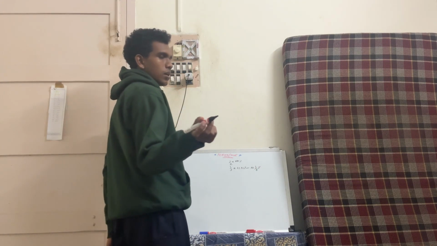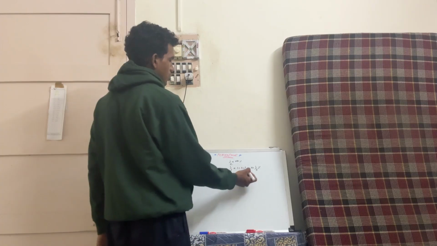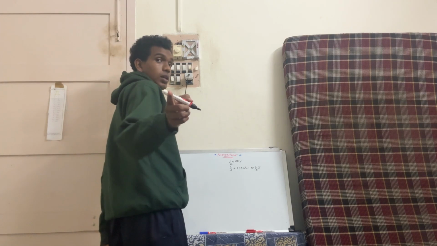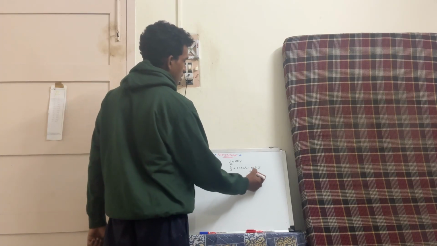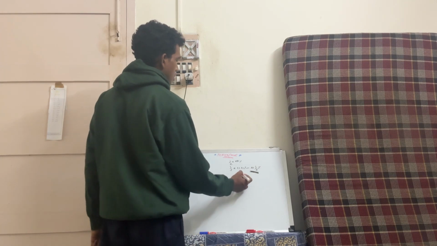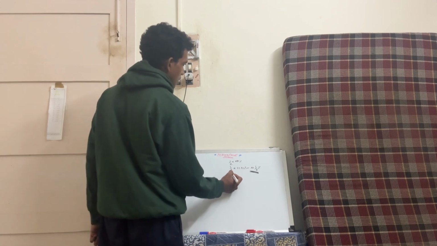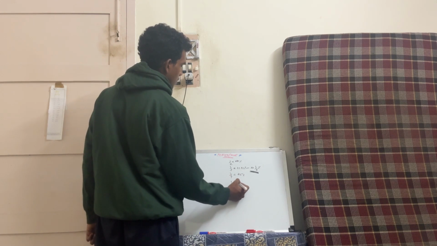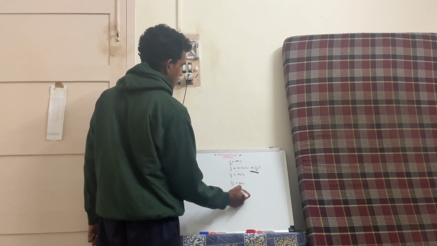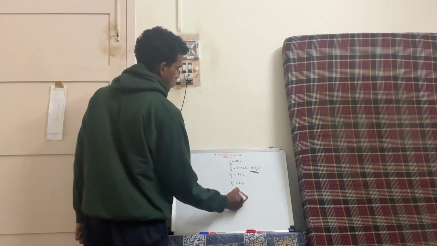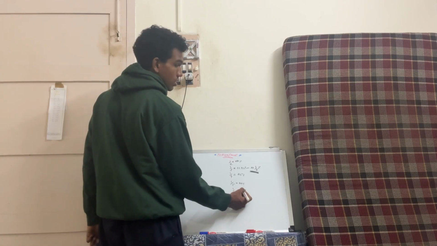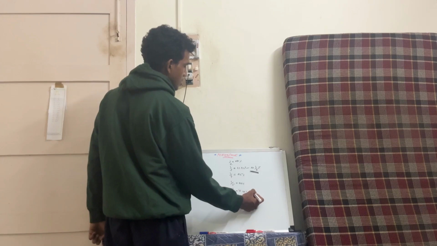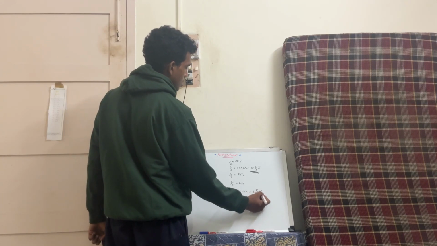When we learn about the fraction to percentage change, the main thing that we should learn is this value, the improper fraction value. Okay, 1 by 4 is equal to 25%. 1 by 5 is equal to 20%. 1 by 6 is equal to 16.66%, which can be written as 16 2 by 3%. This is the main thing.